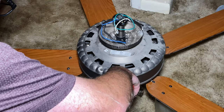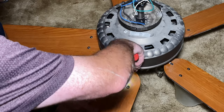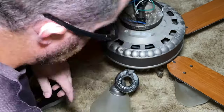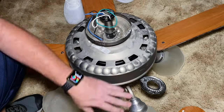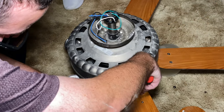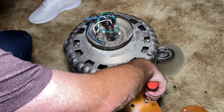So the reason that I'm showing y'all this is, A, I sort of needed to take them off to be able to get it out the door, but I just wanted to show you how much I've really used this little screwdriver in the process of just doing things around the house. I also plan on using this whenever we're hanging some cabinet doors in our trailer. I like buying tools that I'm going to use more than once or twice, you know, buy something that will hopefully last.